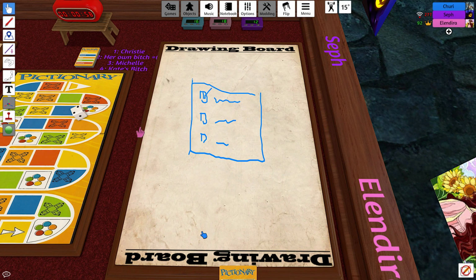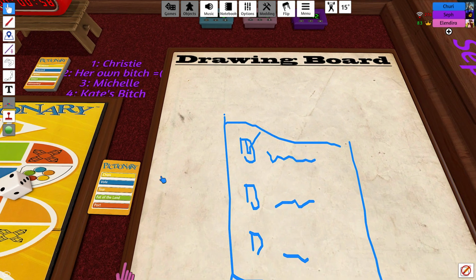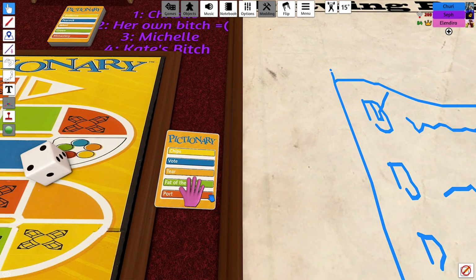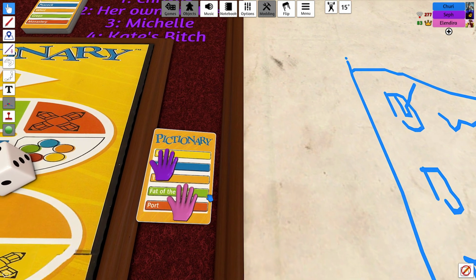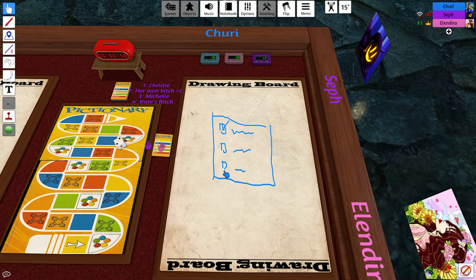I'm very confused. It's supposed to be category 2. Vote is a person, place, or animal? That's what it says, look! The fuck? Yeah, okay. These cards are, like, insane. Also, what the fuck is Fat of the Land? I've never heard of that. It's an album. Resources. I have to forfeit that.